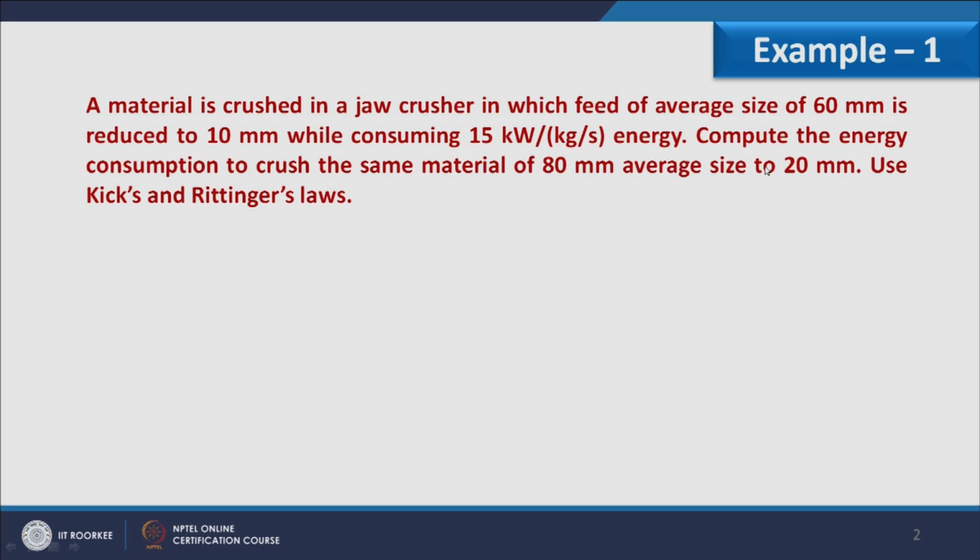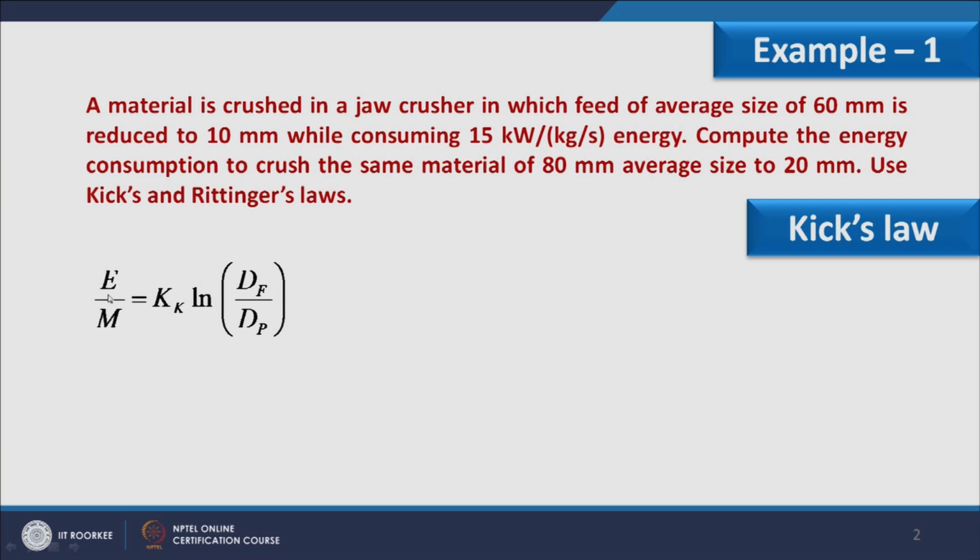Now, what we have to compute? The energy consumption to crush the same material of 80 mm average size to 20 mm. Further, we have to calculate the energy consumption for crushing the same material, and the energy consumption will be computed using Kick's as well as Rittinger's law. Let us start the computation first using Kick's law.